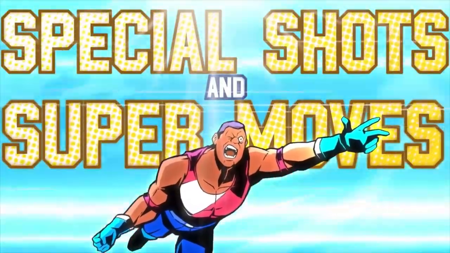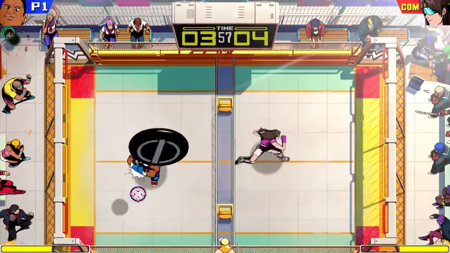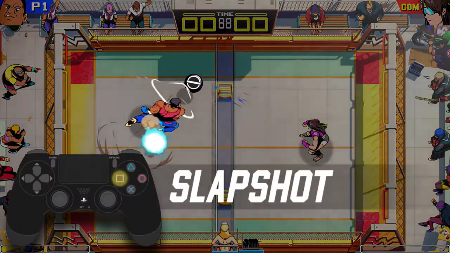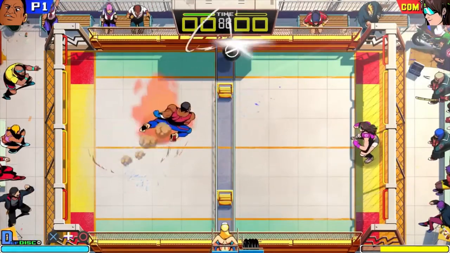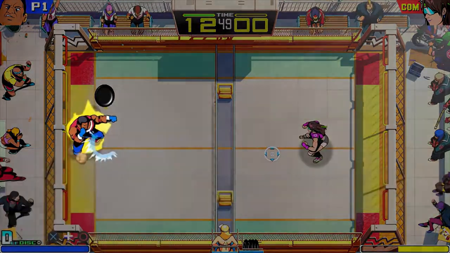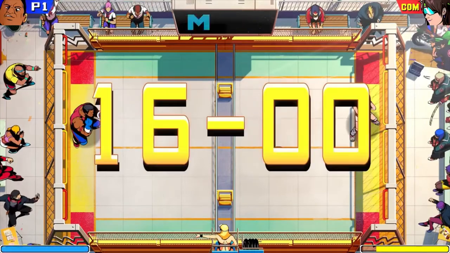If you press the right buttons just before catching the disc, you can launch special attacks that are real game changers. Pressing square gets you a slap shot that quickly whips the disc back at your opponent. These super fast shots are a great way to catch your opponent off guard. Pressing circle triggers a drop shot. These are really useful against players who like to defend in the back of the court.